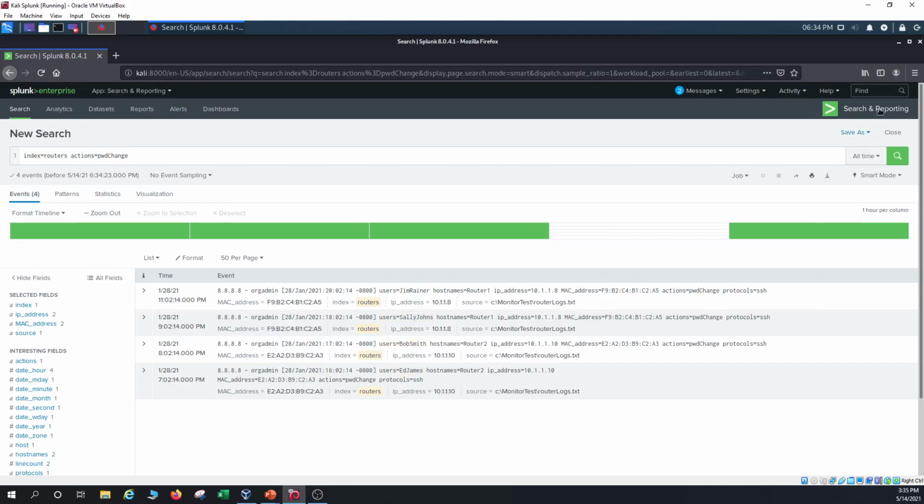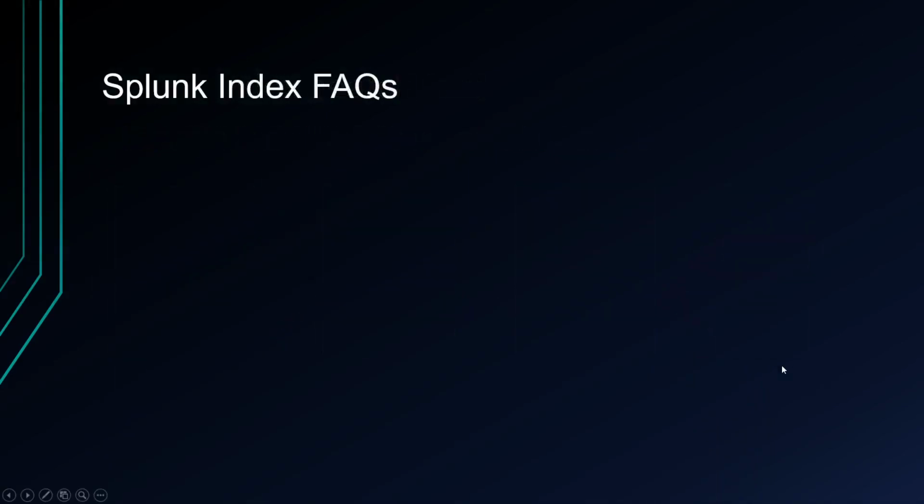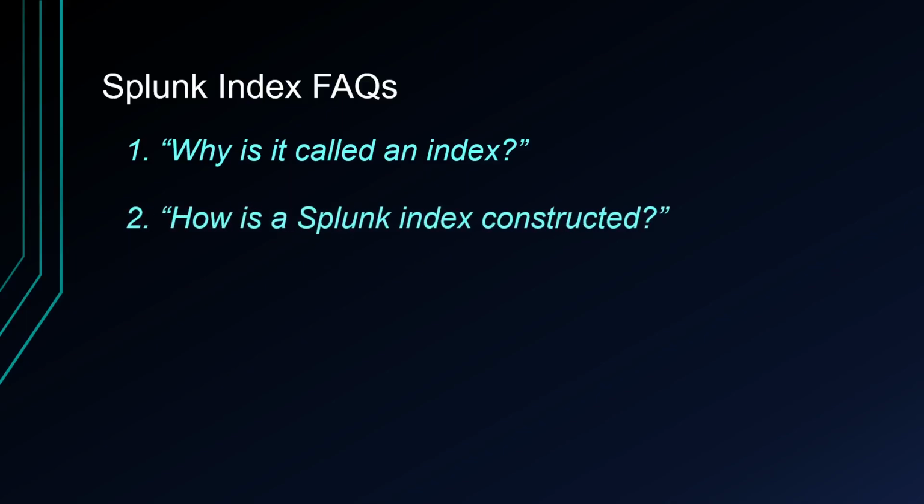Awesome. So let's go back to our slide deck here, and we'll wrap up with some frequently asked questions about indexes. Okay, so first, why is it called an index? We'll touch on this briefly, and then we'll also go over how a Splunk index is constructed. This one's kind of interesting. If you understand how a Splunk index is constructed, it'll really help you when you're searching within an index.